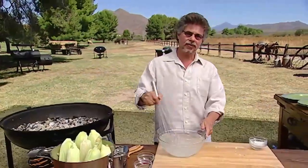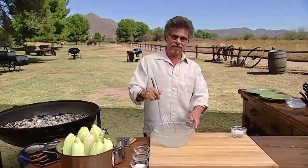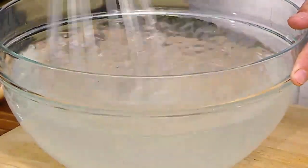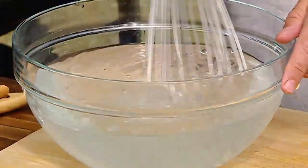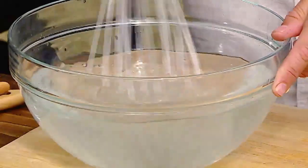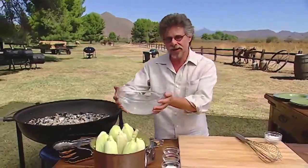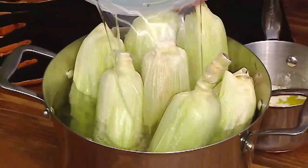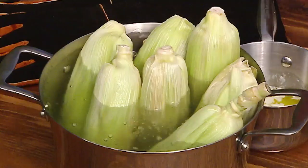You know, as you travel the world's barbecue trail, you find grilled corn on every continent. In Mexico, they slather it with mayonnaise and sprinkle it with cheese and chili powder. In Cambodia, they baste it with coconut milk and sprinkle it with palm sugar. Okay, once the sugar and salt are dissolved, pour this mixture over the corn. Soaking time is about 4 to 8 hours. This is best done in the refrigerator.